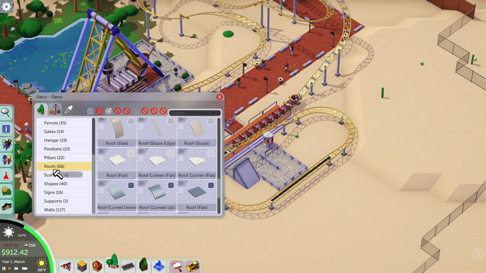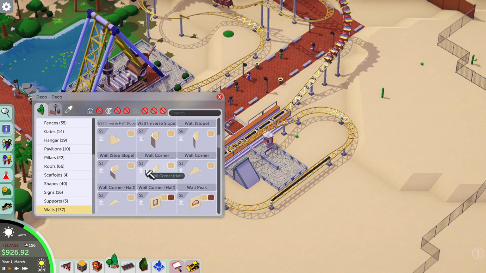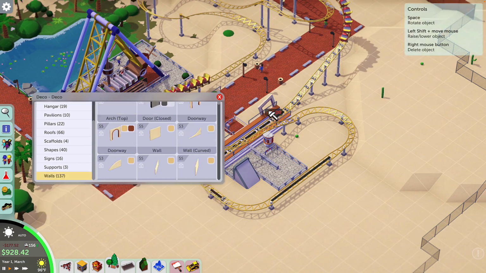We probably should add on some type of wall station kind of thing here. I think I'm just going to go with this basic one that we see here.